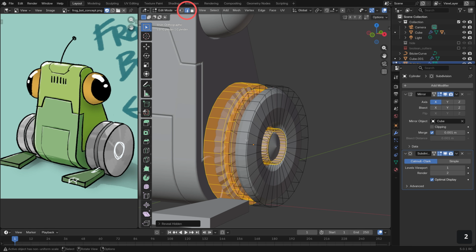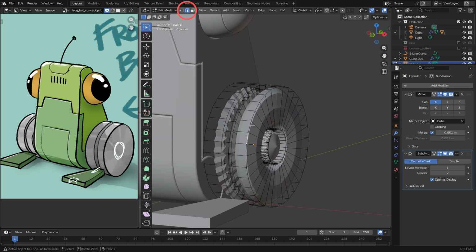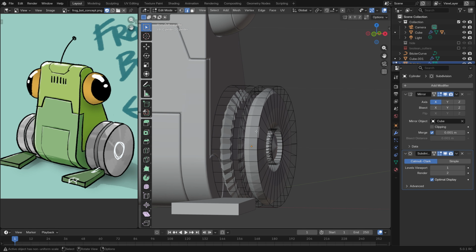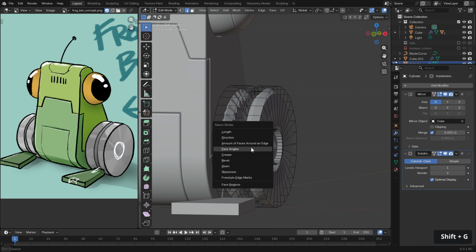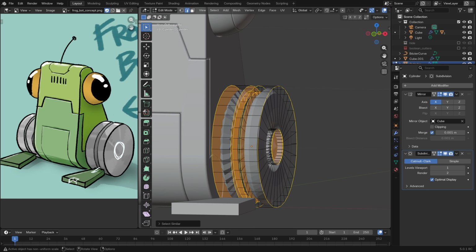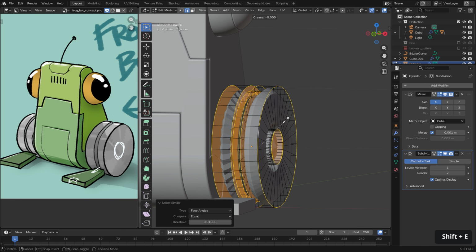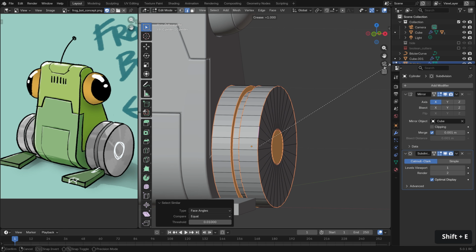Then in edge selection, selecting an edge here, and we can select all other edges where the faces have a similar angle, and we can do that with Shift and G, face angles. That selects everything. You can see our threshold here, and now we can activate our crease, and the shortcut to do so is Shift and E, and then drag our cursor out, and you can see the effect here.